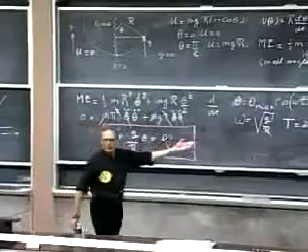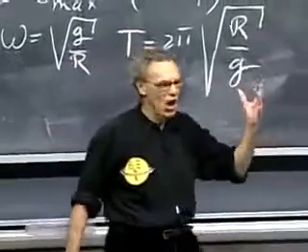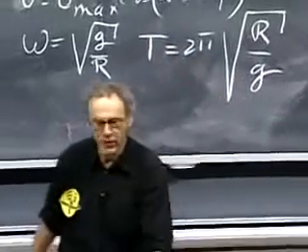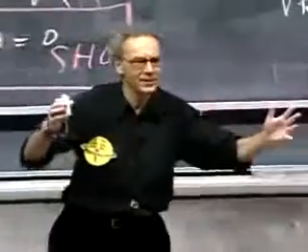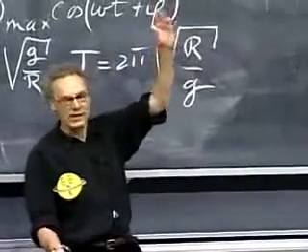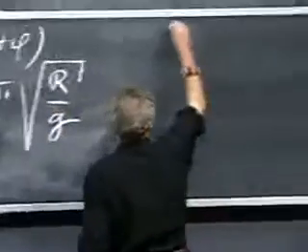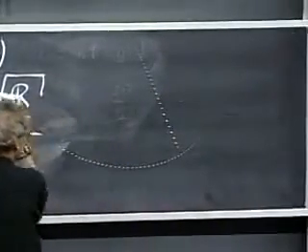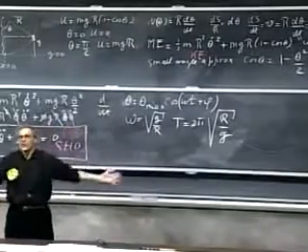Where have we seen this before? Almost a carbon copy of something that we have seen before. What is it? Excuse me, speak louder. Pendulum. We had a pendulum whereby we had length L of a massless string. We had an object M hanging on the end. And what was it doing? It was going along a perfect arc, which is exactly identical.